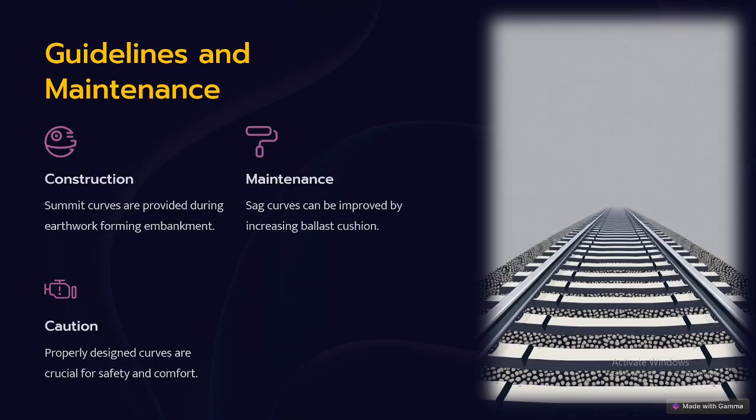So to conclude, whatever summit curve or sag there is should be properly contemplated and ensured during the initial construction of the formation embankment itself. However, during service, in case of any minor variation, that can be attended to by increasing the ballast cushion. So finally, what I want to say is that it should be properly designed. The vertical curve is very, very important from a safety and comfort point of view.